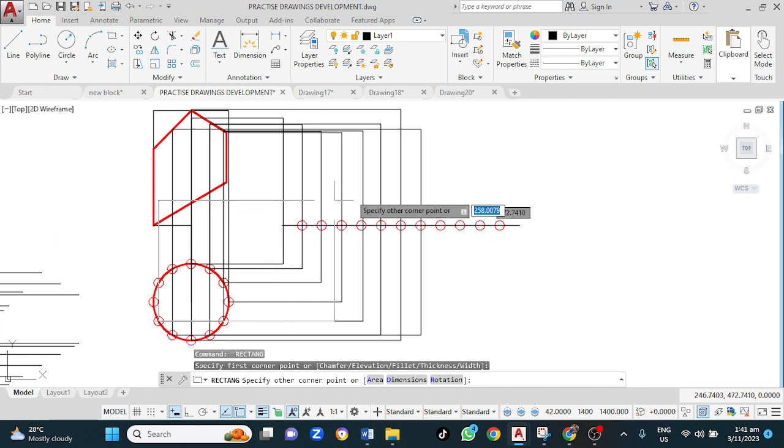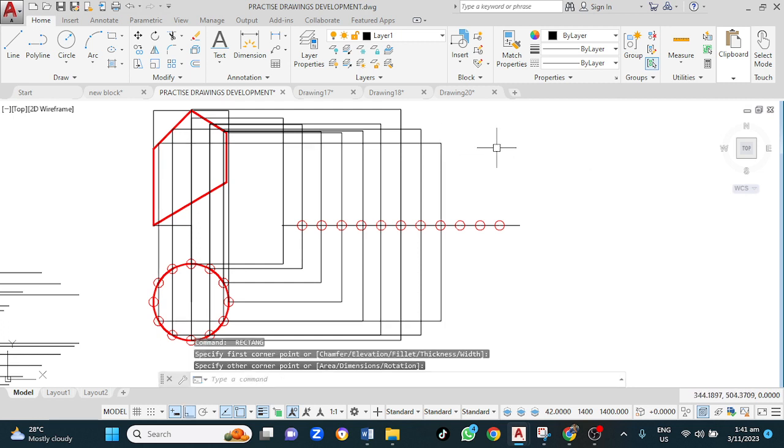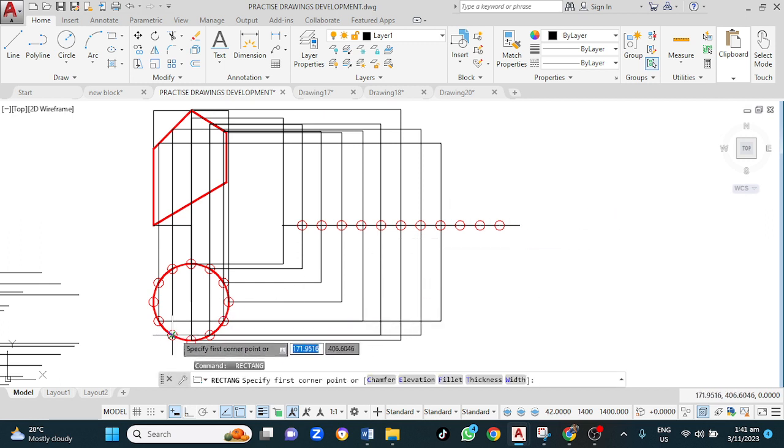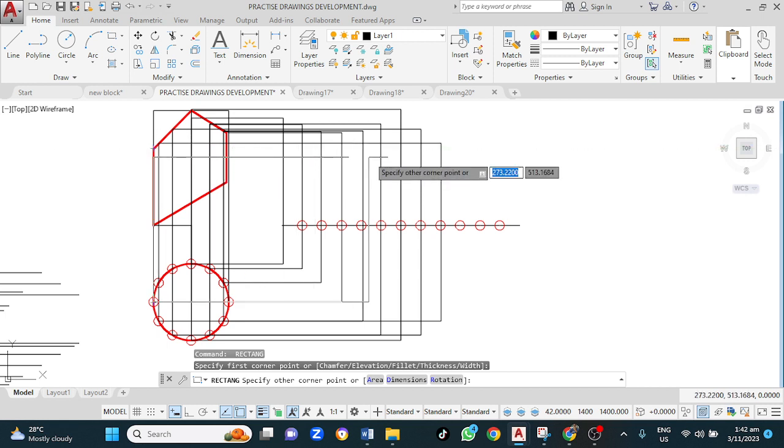Left click here, bring this up to that point. Spacebar to reactivate, and left click here to bring this up to that point.